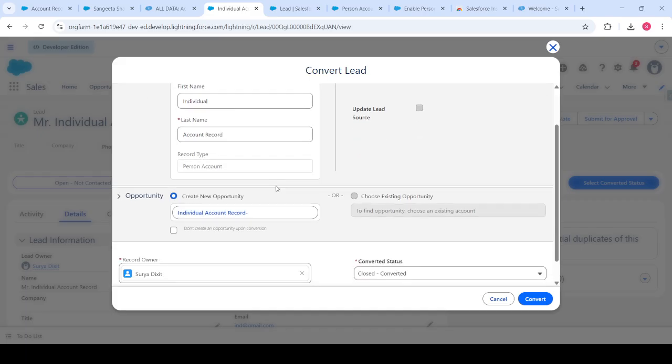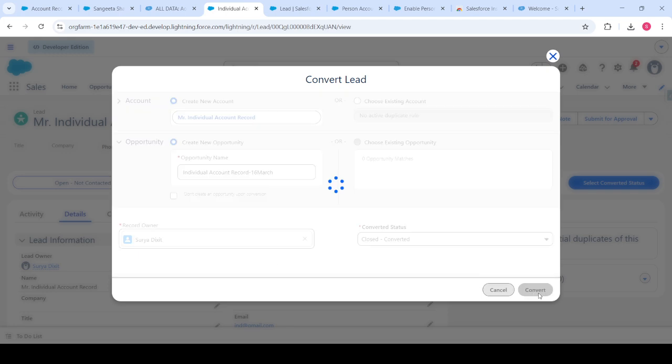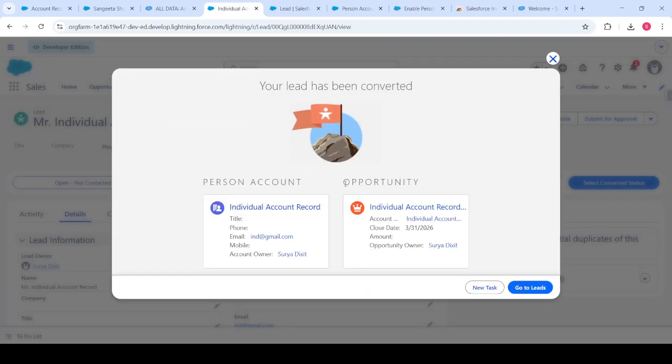Now you have to fill in the opportunity details and all, right? 16th March. Now you have to click on the convert button. Now you will see only two pop-up options here, one for the person account and one for the opportunity.